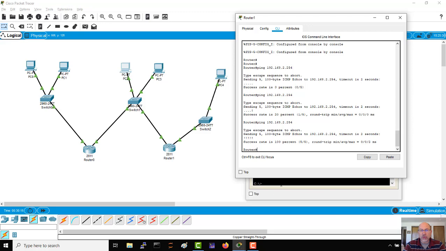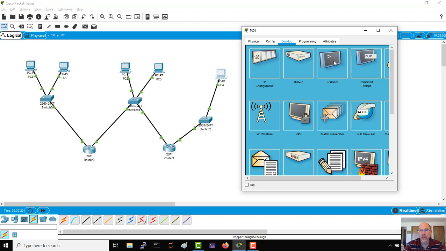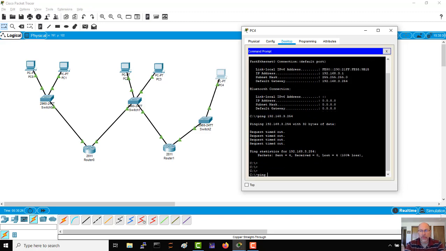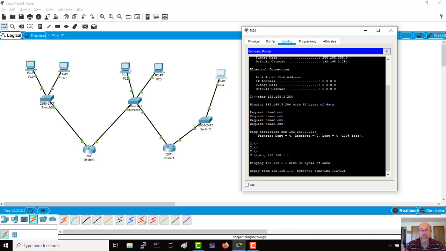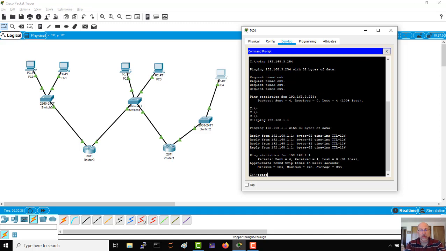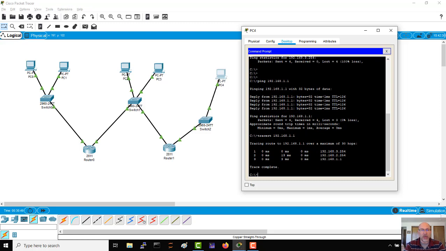And so now the real test would be, can I ping all the way across? And so what I might do is ping. Now this is 3.1, and if I want to ping all the way across, it will be to 1.1. And there we have it. It gets all the way across. Now another handy tool for us to use is traceroute. There we go. And this tells me the path along the way. There's some more details to that, but there you have it.